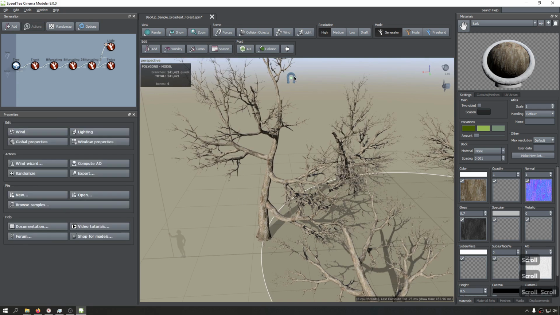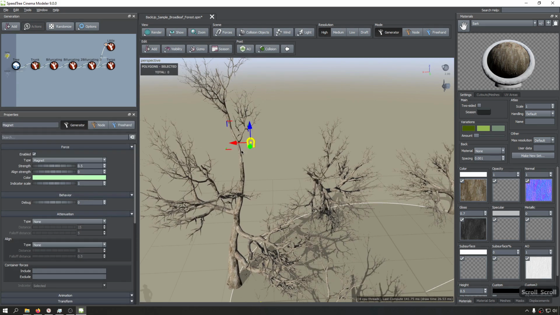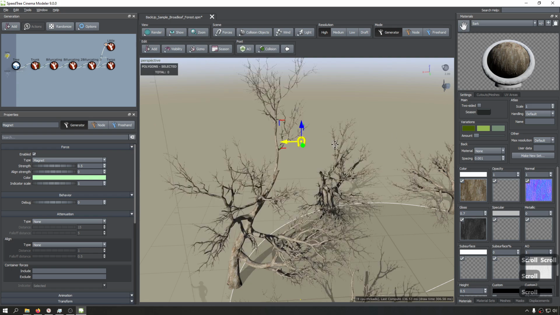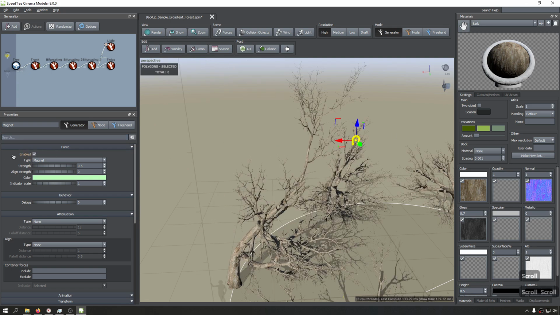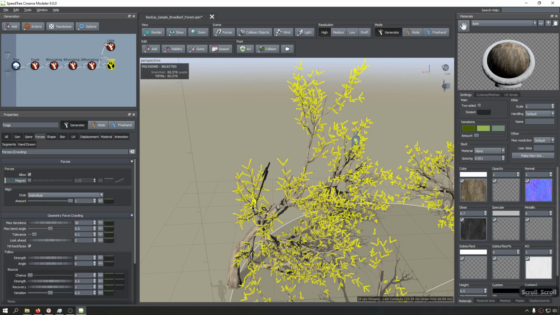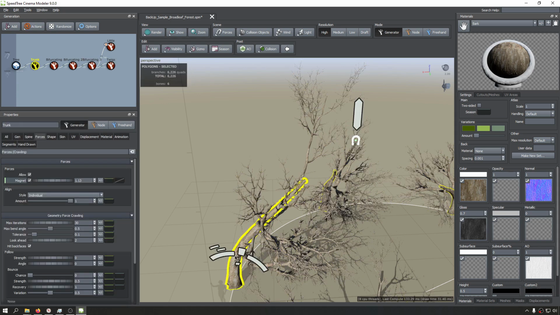So let's take this and see the various settings that this has to offer. When you add a force into your scene, the first option is enable. Of course, this is the properties of the force itself. And there's the property which belongs to the generators in here, which we are going to explain in a minute.